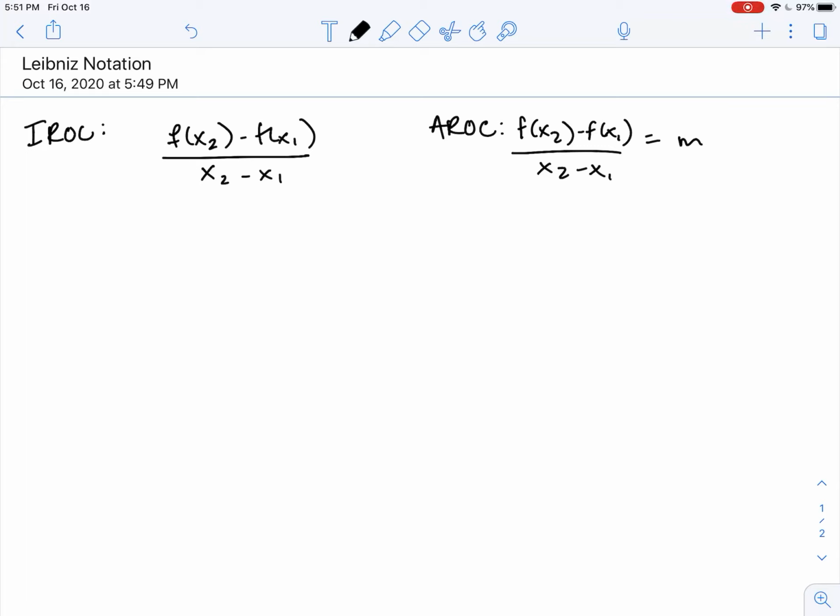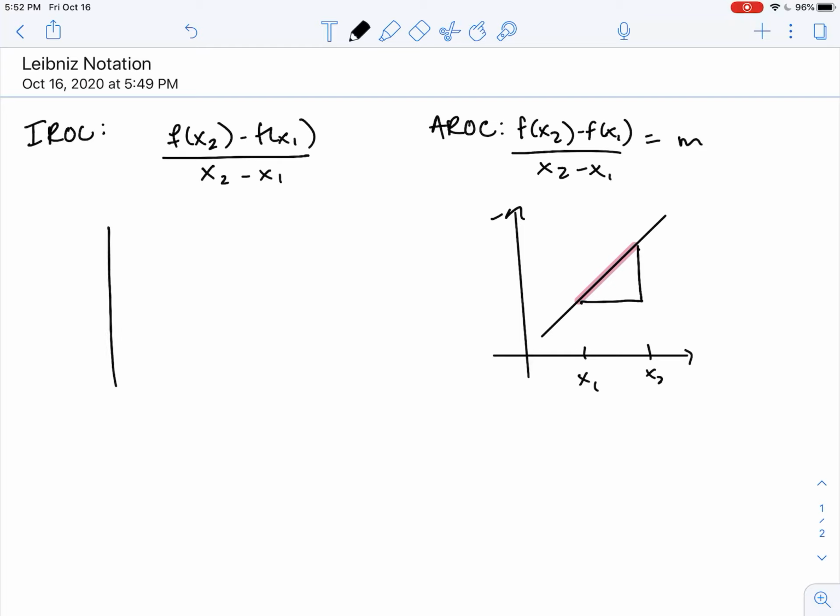Okay, the difference is that with this AROC over here, the whole point is that x2 and x1 have some amount of space. That's the average part, and you're looking for how something changes over space. So when you're talking about the x and y axes, you're looking at a difference between x2 and x1, and there's some level of space between them, right? We have this area between them that we're concerned with, and we're talking about the average rate of change, or the total rate of change is almost a better way to describe it, over that space. But x2 and x1 have space. Instantaneous rate of change, we're no longer worried about space between x2 and x1 because we want to know what's happening at an instant, at a specific x.